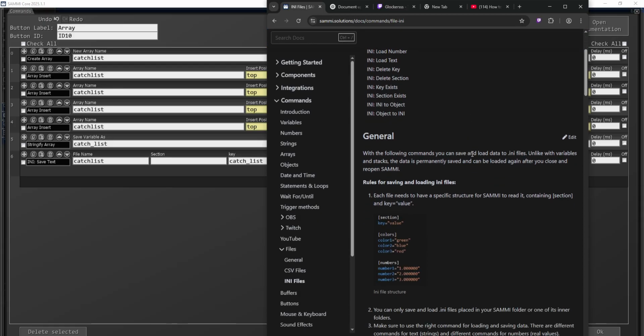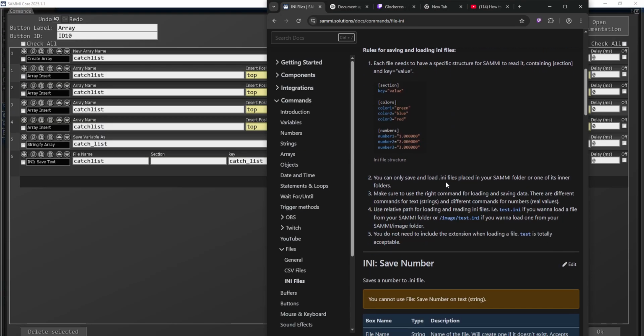On commands, you can save and load data. Unlike variables, data is permanently saved. Each value needs to have a specific structure for it to read, containing a section and a key value. You can only save and load ini files.